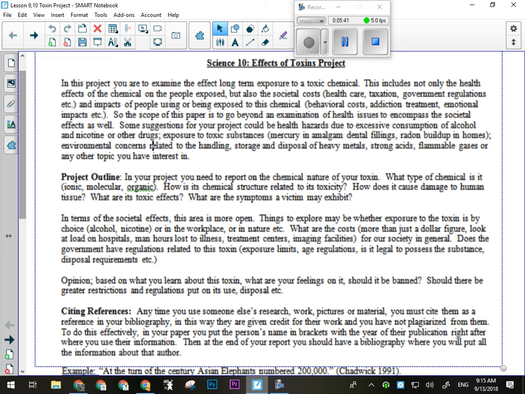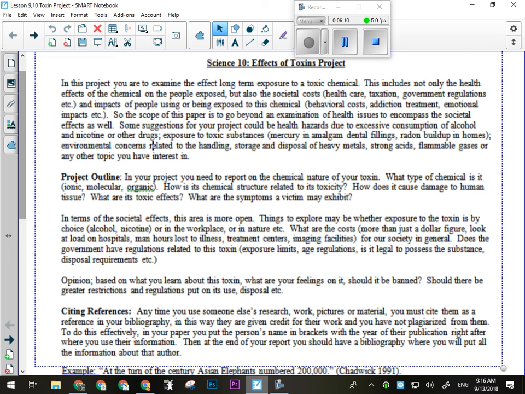All right, so when we say costs, I'm not looking for a dollar figure. Don't try to find a dollar figure. It's nearly impossible to accurately do that, so don't. What I mean by costs is how does it affect everybody? You can say taxes in general, but don't say each Canadian's taxes will go up by X many dollars. They won't. Everybody pays taxes based on their income. It doesn't work that way.